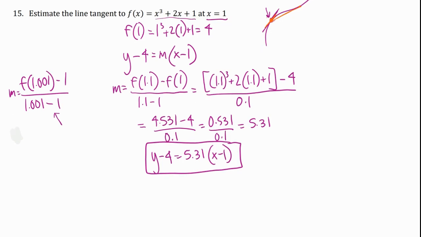So this is just kind of like an exploration. We're just getting there. It's just an estimate. So use 2 points that are really close together to estimate your slope. Okay? And that's what you're going to do.